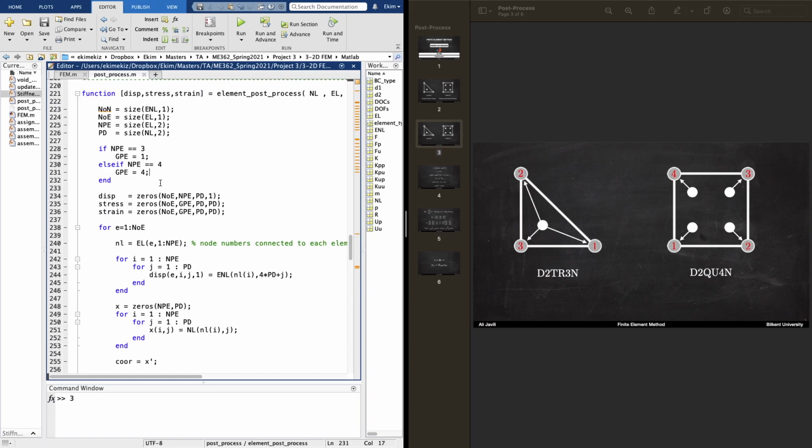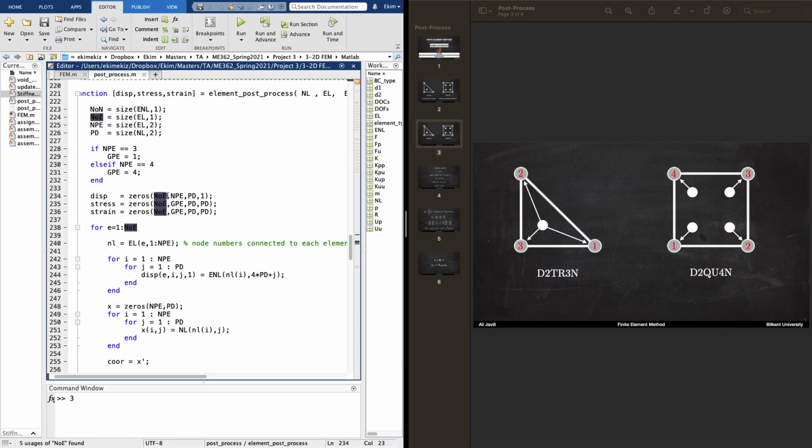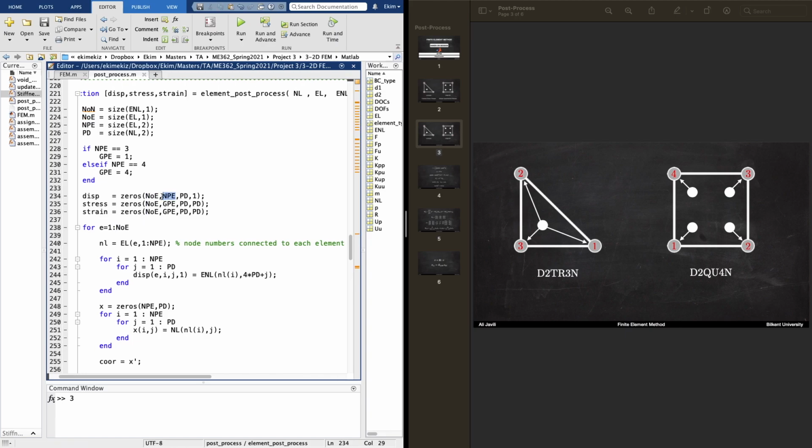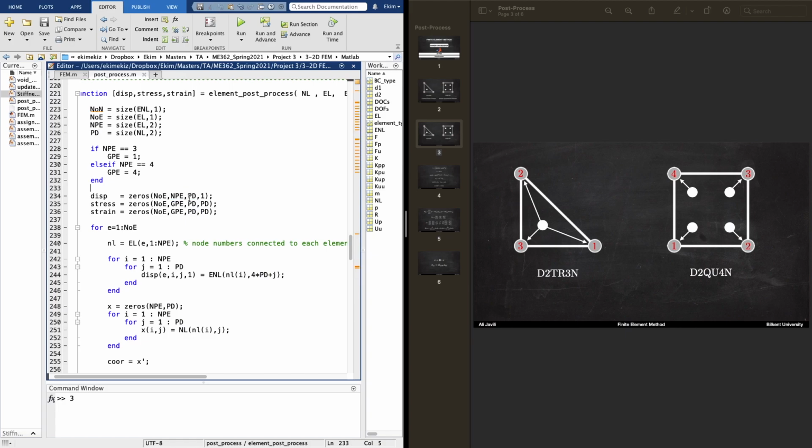So let's take a look at displacement first. So for number of elements, so for every element, we have node per element. So for every element, we have nodes of that element. And for every node, we have PD.